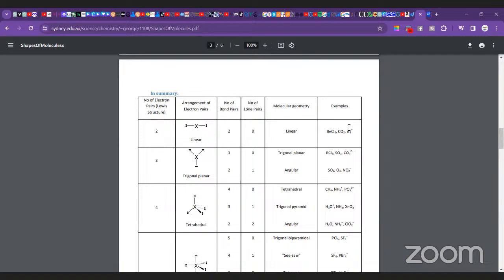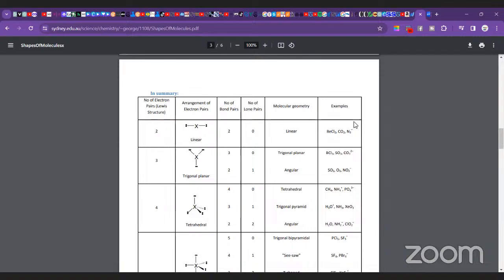There is a difference between electron pair and molecular geometry. Let me scroll back a little so y'all can see what I mean. If your teacher asks you the molecular geometry shape, then you would look at this column. If they ask you about the electron geometry shape, then you would look at this column. Sometimes they match up, sometimes they don't. FYI, because as you can see here, where it says tetrahedral, all these different shapes are not tetrahedral based upon the number of pairs of electrons and the number of bonds. So earlier we had 2 and 1.